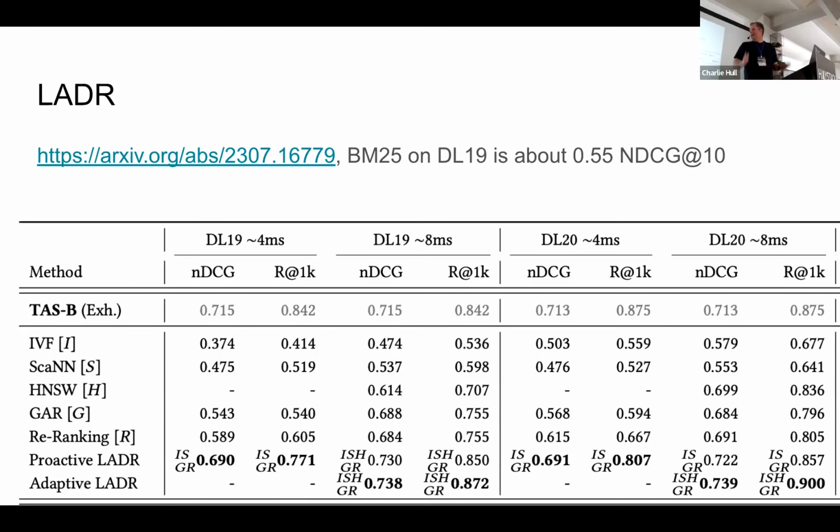This has a lot of data, so I'll guide you through it. Class B is a dense vector model, 768 dimensions, okay? The collection is MS Marco. It has 9 million passages. The NDCG score on the graded judgments of that model doing exact search, right, which is the perfect, right? It's 0.715, okay? So that's what you're getting from the model if you're doing an exact brute force vector search. Okay.